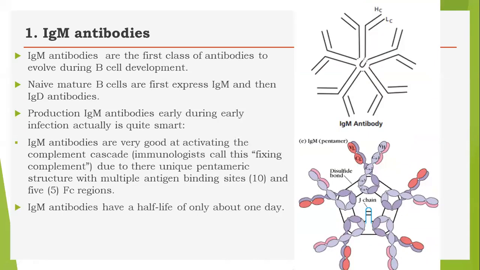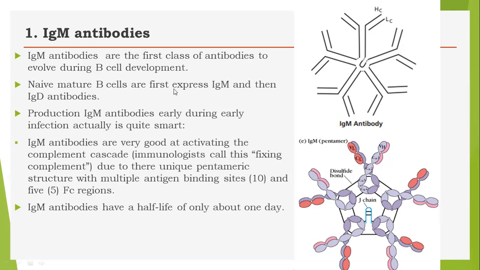Okay, so as you previously covered, the first immunoglobulin we're going to talk about will be the immunoglobulin M antibodies, IgM antibodies. And ideally, as we saw, this is the first immunoglobulin that is produced from B cell development, being added to the immature B cell before it leaves the bone marrow as a transient B cell.